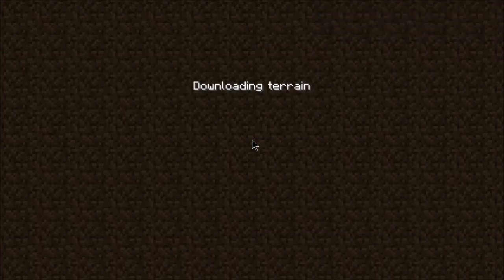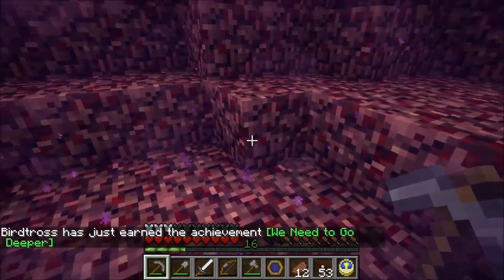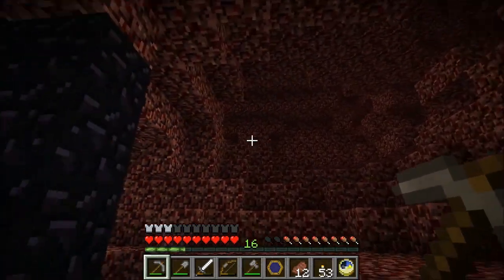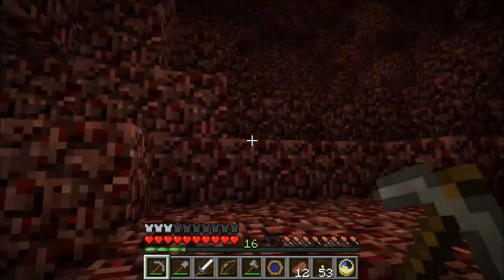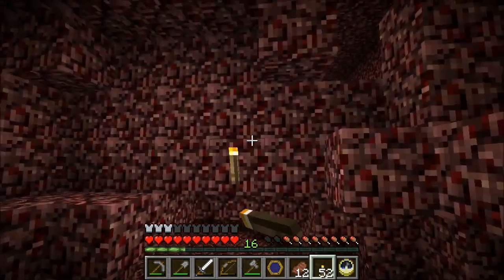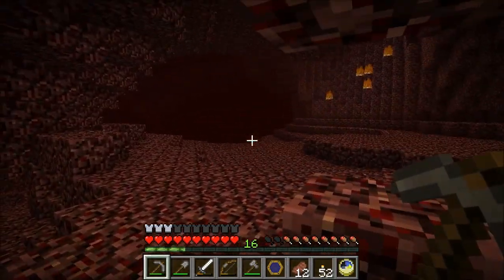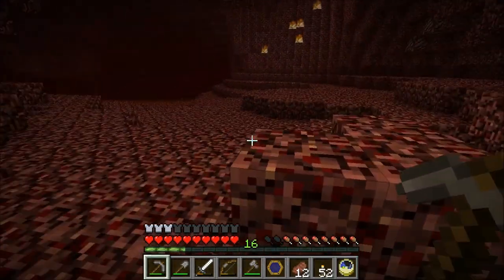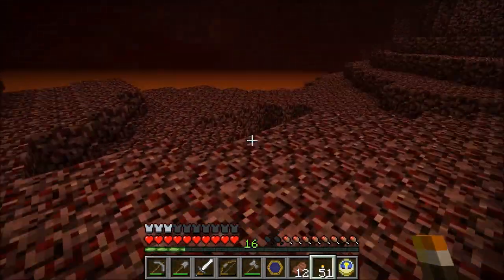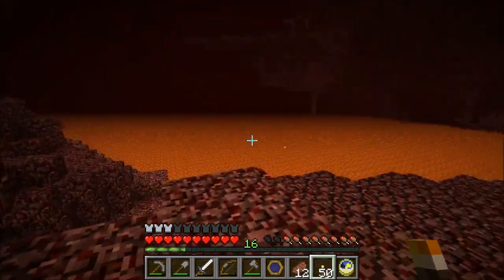Okay, we got the achievement. Okay. I have spawned in a cave. Well, it's not too bad, but I can see some nether quartz right there. On the plus side, no ghasts. Oh, here we go. Oh, that's not too bad. This is quite a good spawn. Protected nether portal. And there are ore nodes in here. I was wondering. Yeah, there looks like there are.